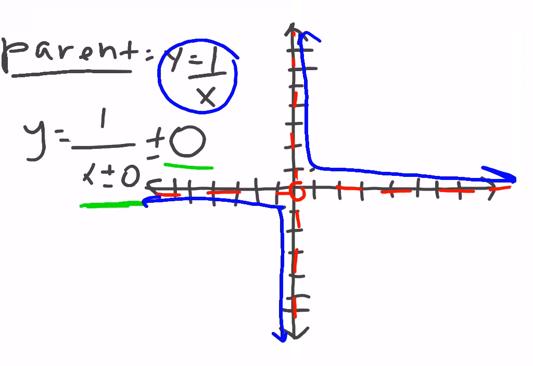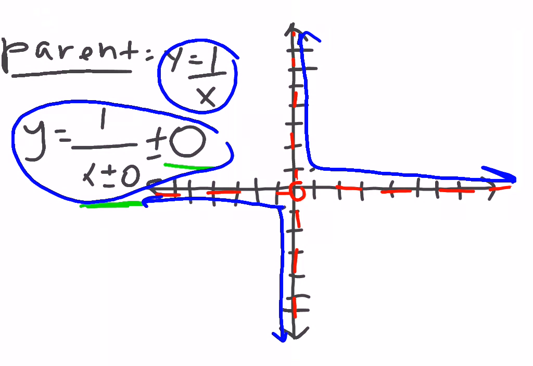And you will see the same graph if you decide to plot those points. Take any points and plot them. Any point besides 0 in the denominator. So take any x values and plot them, and it will come out as that graph. This is just a shortcut so that you can graph these easier. Okay, so let's keep this in mind about how we could write our parent function to look this way as well. And let's move on to number 2.